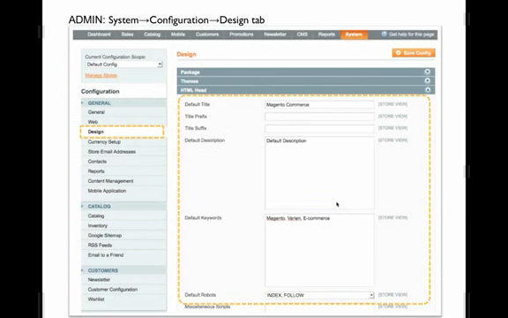A lot of companies use it to put the brand name in their page titles. Default description is that meta description that shows up inside of the HTML. Default keywords, again, meta keywords inside of the HTML head tag. And the default robots directive there, index follow, is generally what you want for a live store. You may set that to no index, no follow, for instance, which is one of the choices when you're in development and you don't want Google coming on over and indexing your website.